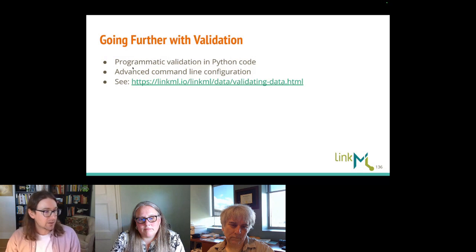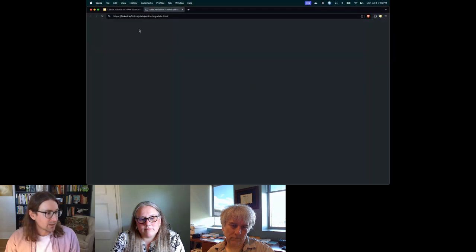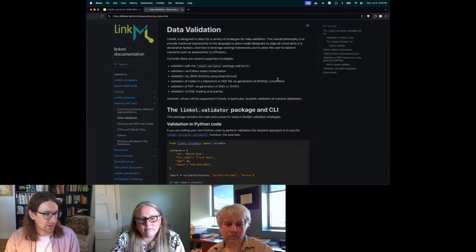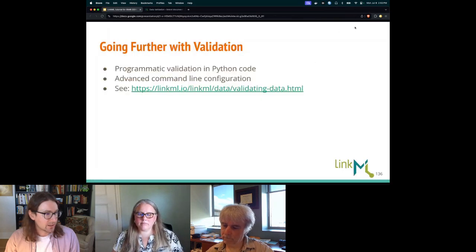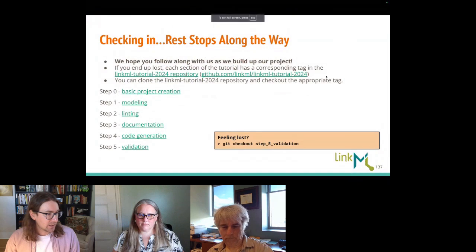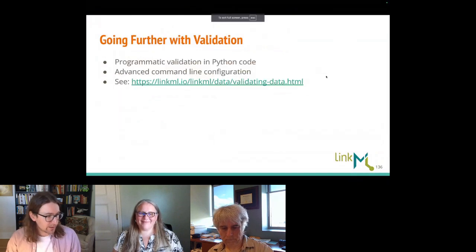You can do that. And if you want to stick with the CLI, you can configure it to use different validation strategies, et cetera. There's a whole host of configuration we can't get into here, but this documentation page walks through using this in Python code and talks about more advanced features of the command line interface. And I think that's it.